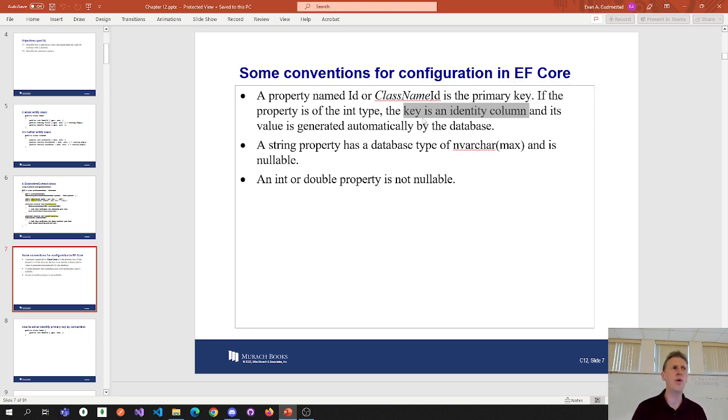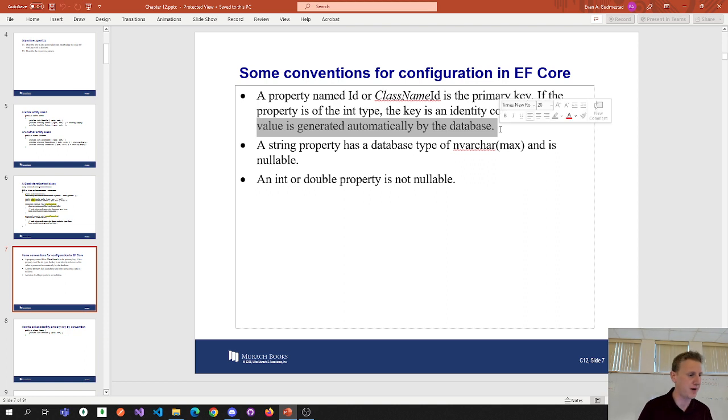I can think of some labs where our ID column was a string, and when it was a string, it wouldn't enforce that identity column. But if it's an int, it's also automatically generated by the database, aka auto-incrementing. It starts at 1, goes up by 1.